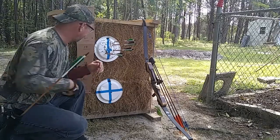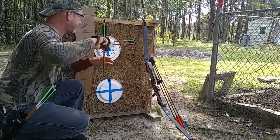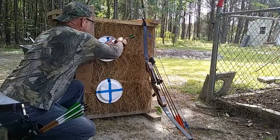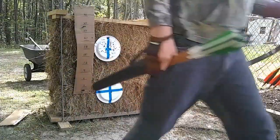Okay, now the last thing I'm going to do is my 33-yard point-on gap. And let's see where that hits on this target here. Okay? Here we go. 33-yard point-on.